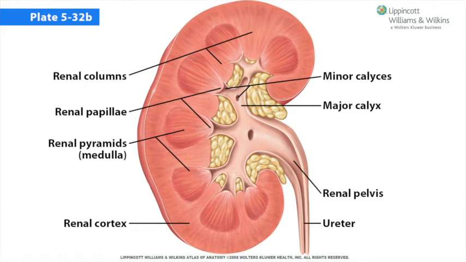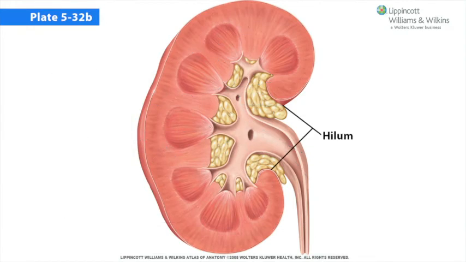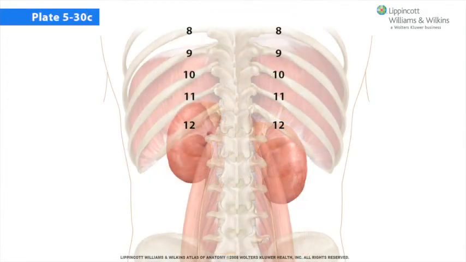It is located in a space called the renal sinus that is occupied by fat, as well as by the vessels and nerves supplying the kidney. The hilum of the kidney, the area on the concave medial margin of the organ where structures enter and exit the kidney, may be considered the entrance to the renal sinus. The kidneys are located lateral to the bodies of the T12 to L3 vertebrae.